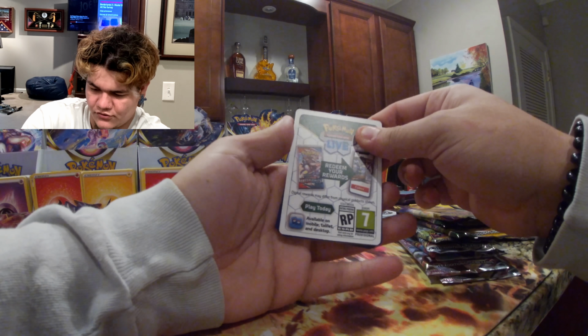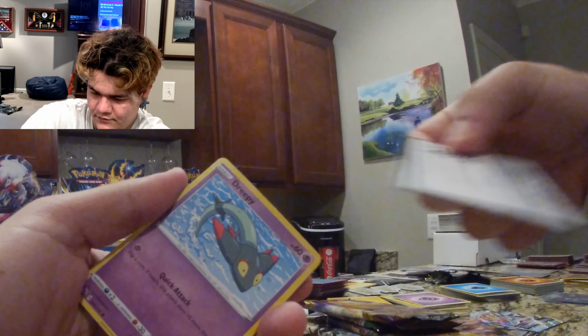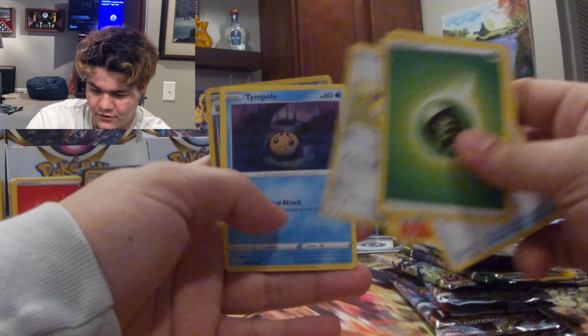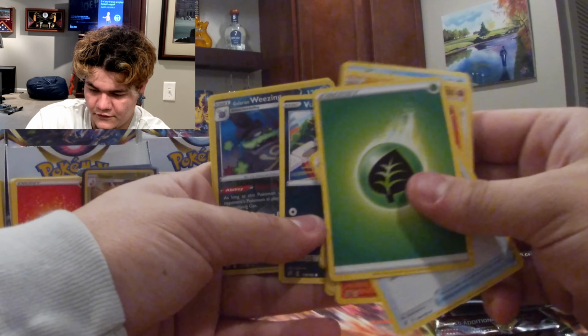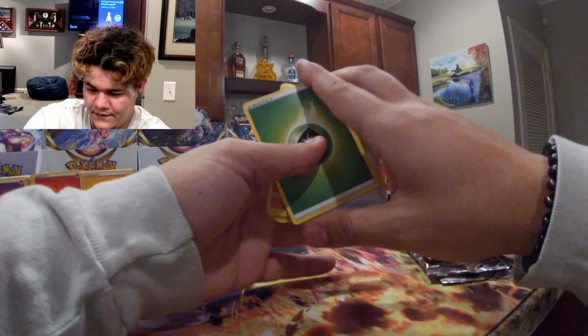And interesting, it's a reprint. Here we go. You guys ready? And we have Grass Energy, Pokeball, Heatmor, Hawlucha, Dreepy, Galarian Farfetch'd, Honedge, Trapinch, Vullaby, Galarian Weezing, and Butterfree.